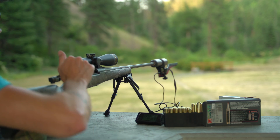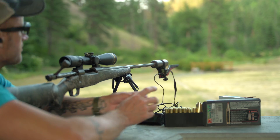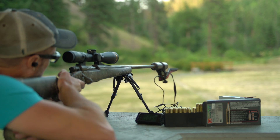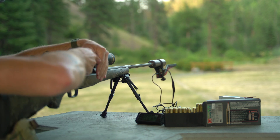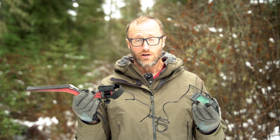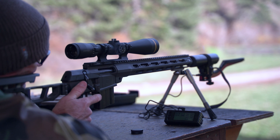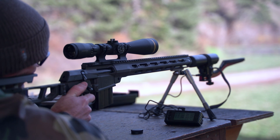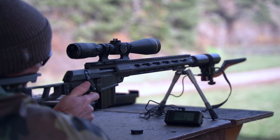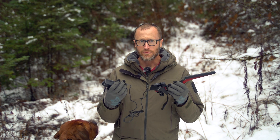I usually shoot about five rounds to give me an average speed. You can shoot more than that; probably don't want to shoot less. Just be aware that your point of impact is going to be different with the bayonet attached, because it's hanging off the end of the suppressor or barrel and changing the harmonics. I would not use this to get zeroed or confirm zero — I'll usually just shoot at steel since I'm going to get some value out of the rounds but I'm not trying to pinpoint something on paper.